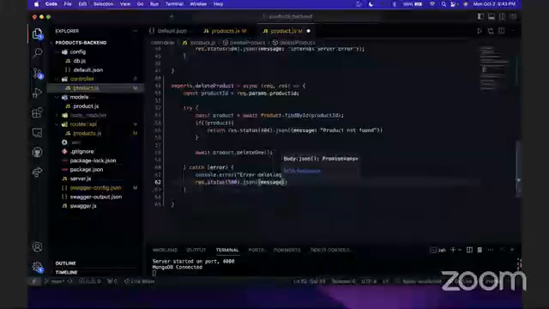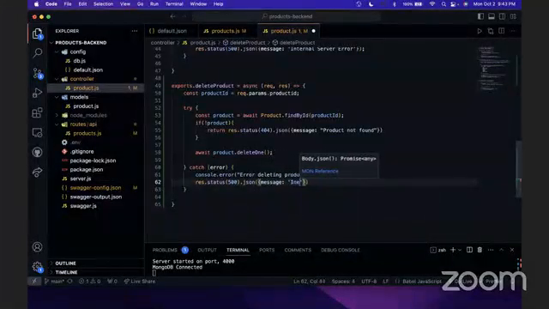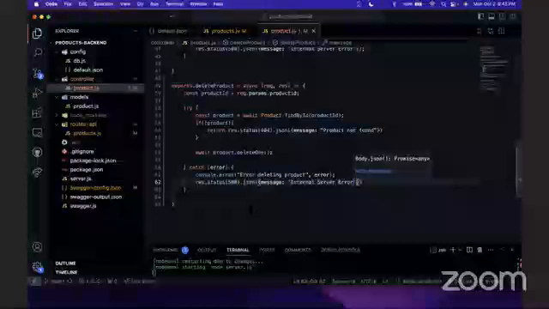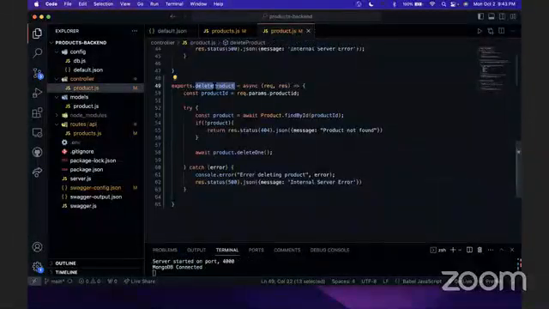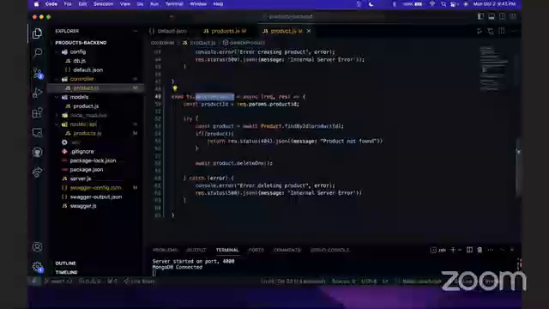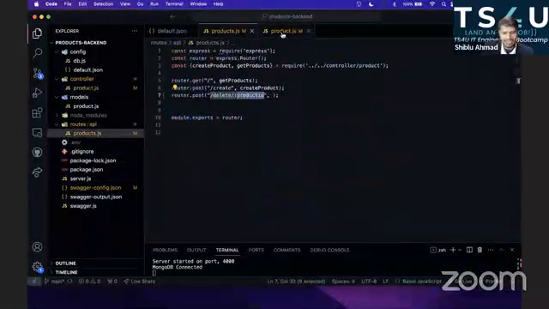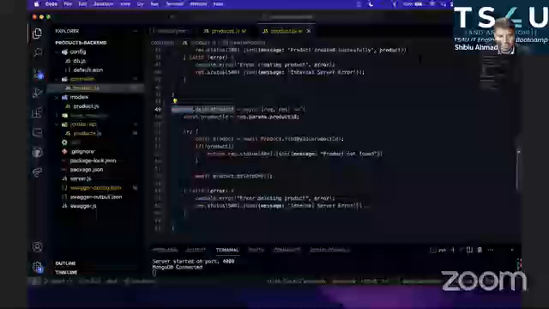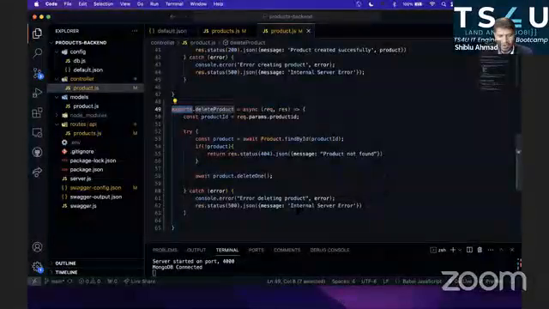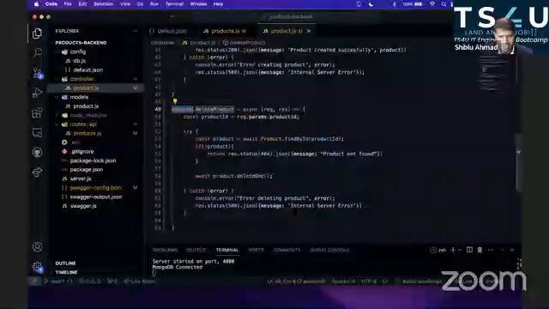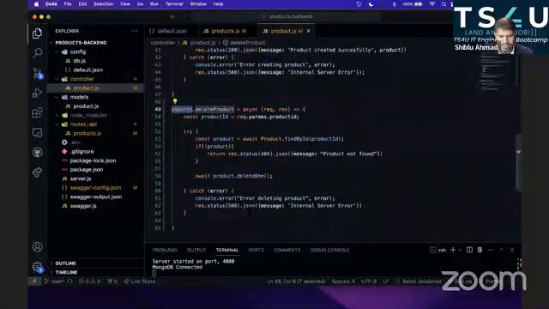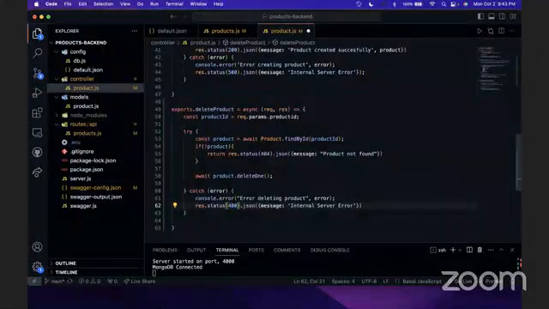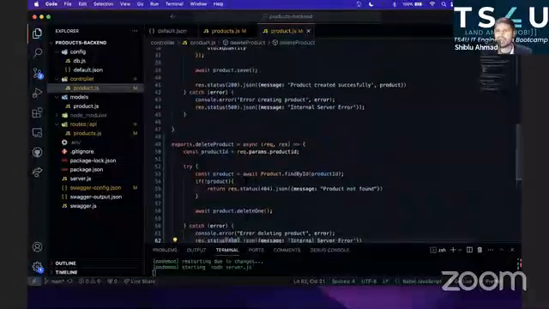Yep, the message to be internal server error. So we have the function created, and it's already getting exported. Realistically, I should not use the 500 series, because the 500 series is exclusively for server and services. It should be something in the 400 series HTTP status codes. So should I change it to 400? Yes, 400. Okay.